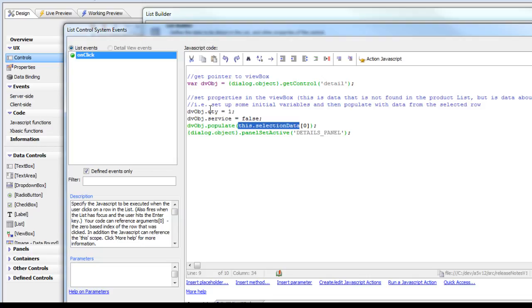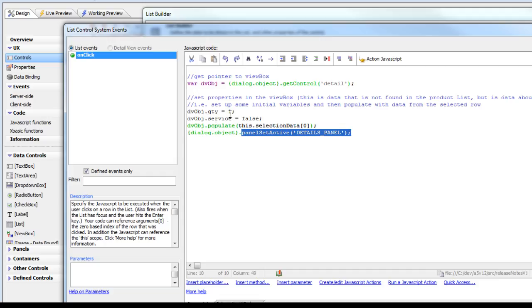So once we get a pointer to the detail view ViewBox, then we get the data for the current row in the list, and then we go ahead and we populate the detail view, and then we set focus to the detail panel card. But we also, you can see here, set two properties in the ViewBox. We set a property called quantity and a property called service.